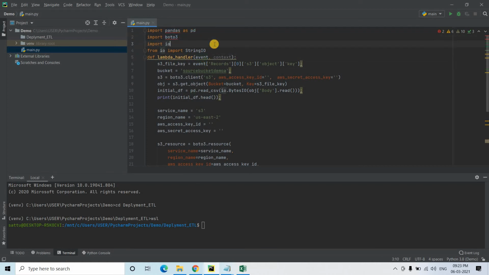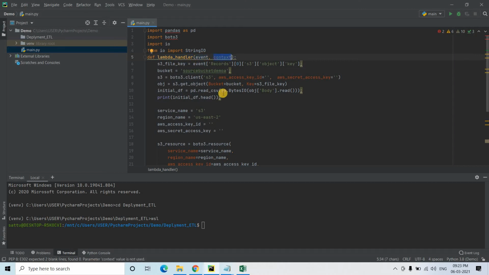Import boto3. Is boto3 required? No, but if you want you can install it, because boto3 is already available in Lambda. Then import io, from io import StringIO, that's all. And def lambda_handler, which is our function name. The event and context, these two will be passed.